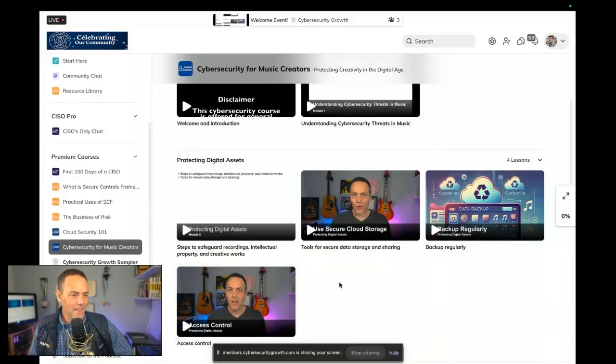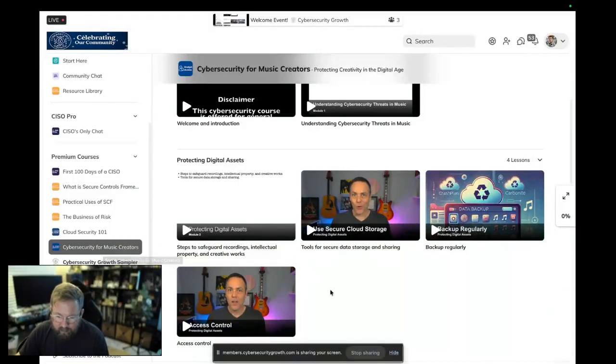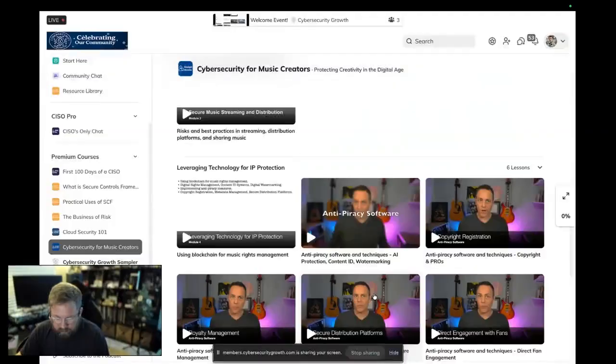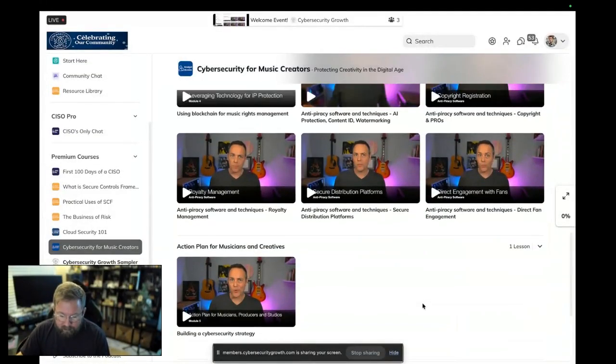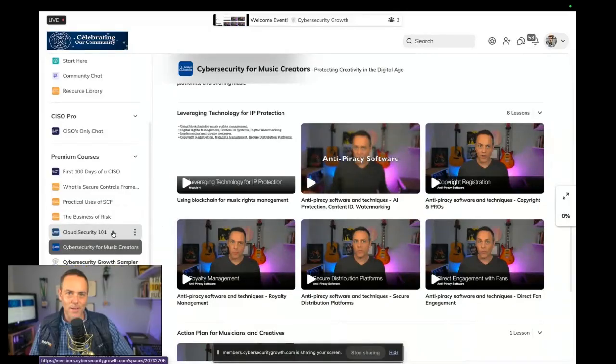Same room. Well, I remember when you came up with that idea for the musician, and what an underserved slice of the community, because I would imagine most music publishers don't have the budget to hire a security team. They might have a fractional CISO, maybe. But this is perfect for them because it really helps serve a somewhat neglected area of the industry. I love it. That's a good point. It's kind of like the CISO course for that industry, right? Here's your fractional CISO. Just watch this couple-hour course and apply some of these things, and you'll be a whole lot better off.